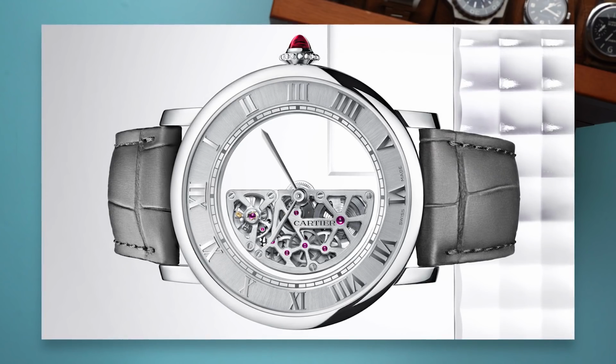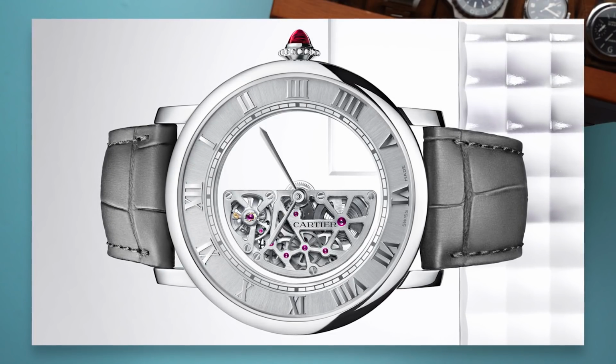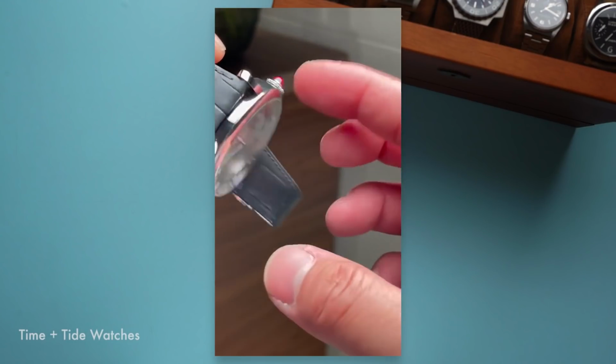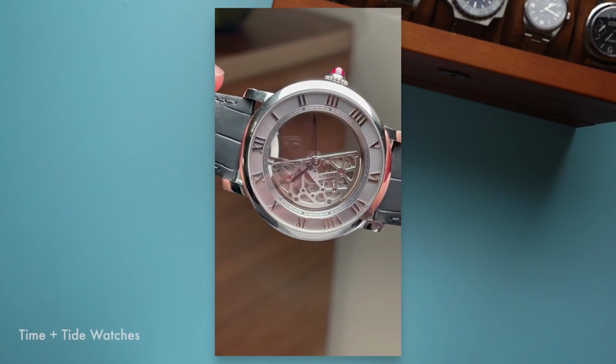There's another watch from Cartier on my list, and one that really dropped my jaw. It's the Masse Mystérieuse, Mysterious Mass in English, which is also the name of something you don't want your doctor to find in you. I still can't get my head around this watch. Rather than a stationary movement with a rotating rotor weight, the entire movement is the rotor weight. What a f***ing clever idea.